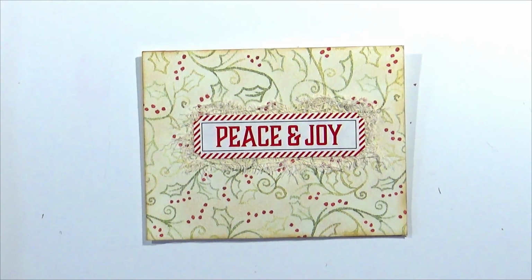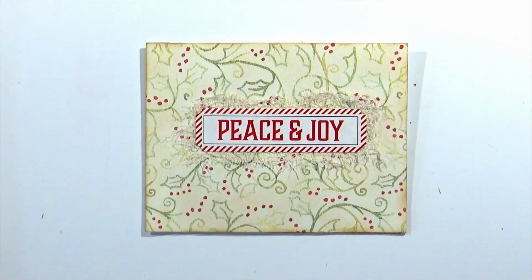This project today is for my paper crafters because all we're going to do is cut, glue, and fold paper. And then of course we'll decorate with what we have.